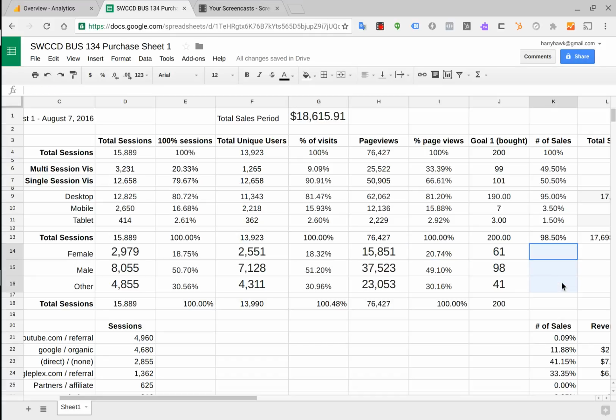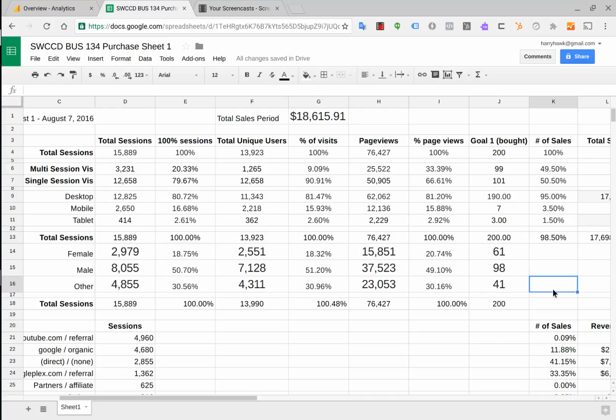We don't yet know what the sales are, and we'll need to ultimately try to find that number and plug that in. And hopefully, as we're looking at this data, you're starting to have some questions.